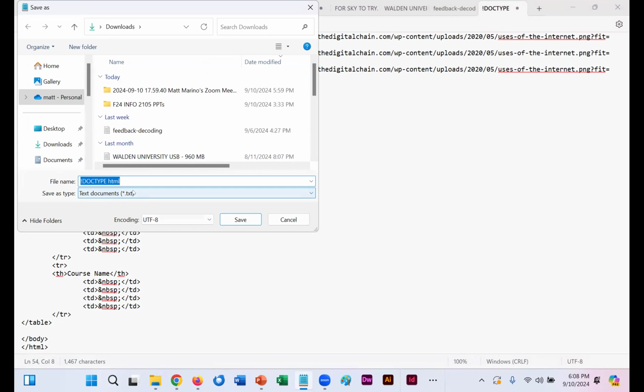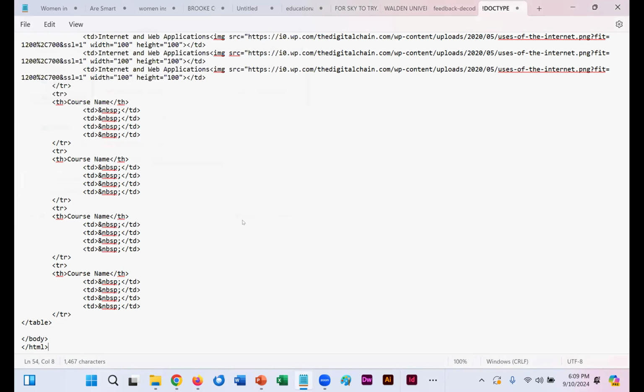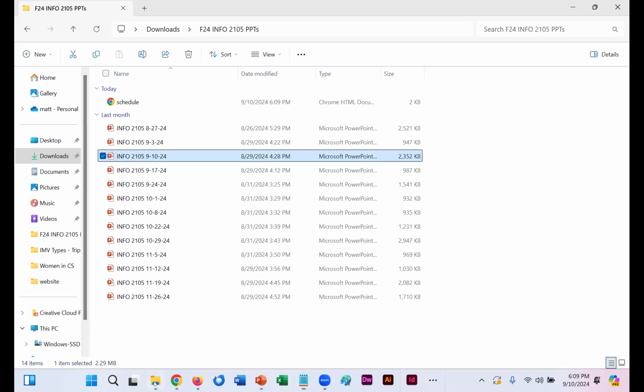And instead of save as type text, it'll go all files. And then you'll save it as, let's say, schedule, whatever you decide to name it, and then .html. So I'm going to save it here into the folder where I have all the PowerPoints for this class. So then when I save it, I can find it there in whatever folder I saved it in.